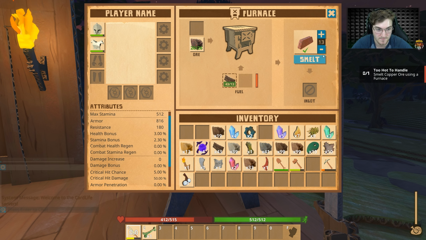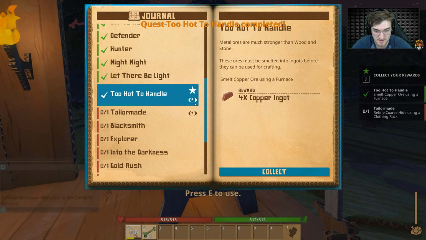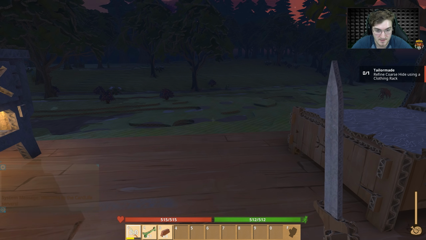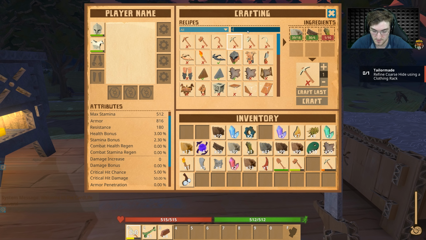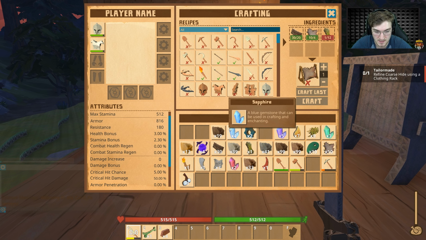Okay, so it's 2 for 1 copper. Boop. Yay, we completed it. Thank you. It's going to give me copper ingots as well. Coarse hide can be refined in a clothing rack to create coarse leather. Okay. So what do we need for a clothing rack? We need fibers. Okay, that's fine by me.